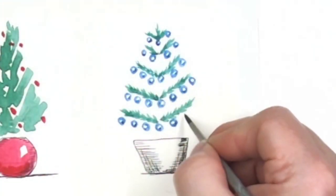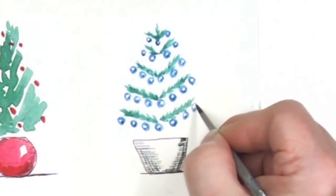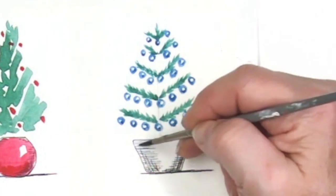Just picking up a little bit more paint. Almost done with these ones. These pretty little balls. That's really nice. I think we are going to go and put this blue down here on the pot.